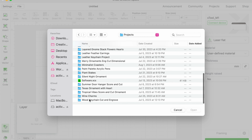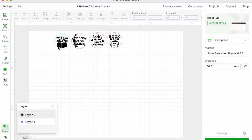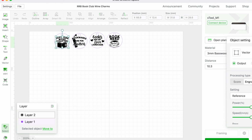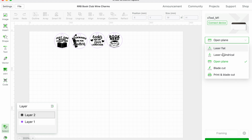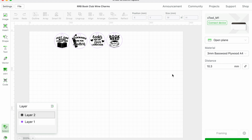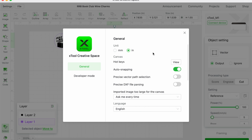If you're importing the XCS files, you just go to File, Open, and then choose your XCS file. And it's already sized for you. Everything is already indicated, whether it's cut or engraved. As a designer, I think this portion of the XCS software is amazing as long as we make sure it stays in place, so always double check. But again, you're going to choose your platform, you're going to choose material, you're going to auto focus by hitting auto measure. Up here at the top right, I'm also going to validate my settings.